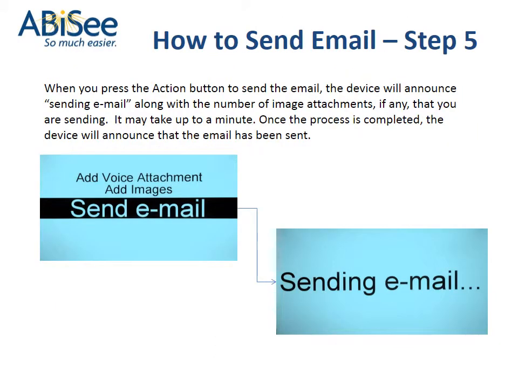How to send email. Step 5. When you press the Action button to send the email, the device will announce sending email along with the number of image attachments, if any, that you are sending. It may take up to a minute. Once the process is completed, the device will announce that the email has been sent.